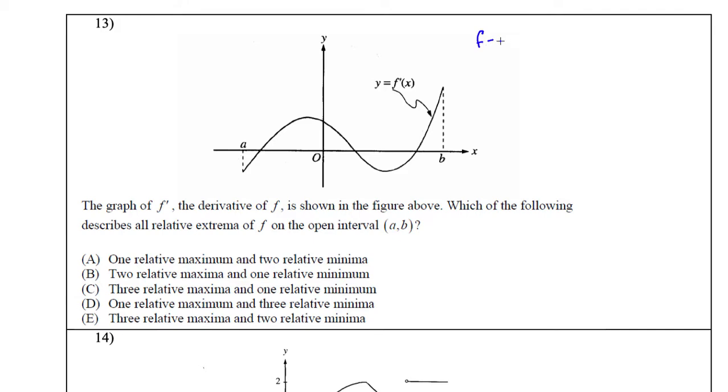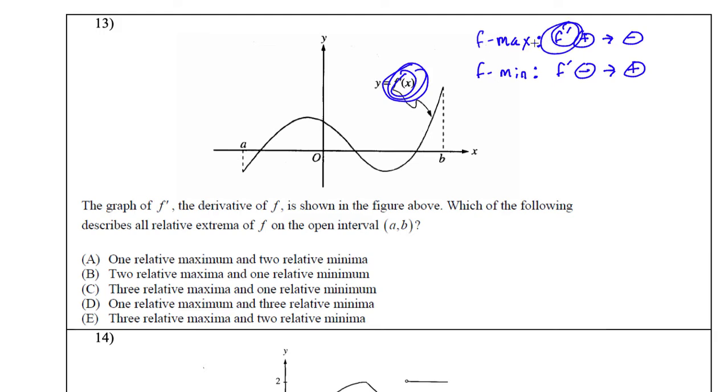What is a relative max? So I can say relative max, or I'm just going to say f max. I'm going to be lazy. What is a maximum and what is a minimum? The maximum is where f prime goes from a positive to a negative. And then minimum is where f prime goes from a negative to a positive. So on a graph of f prime, though, what is f prime? These two both match up. On a graph of f prime is height. So I'm really asking questions about the height here.